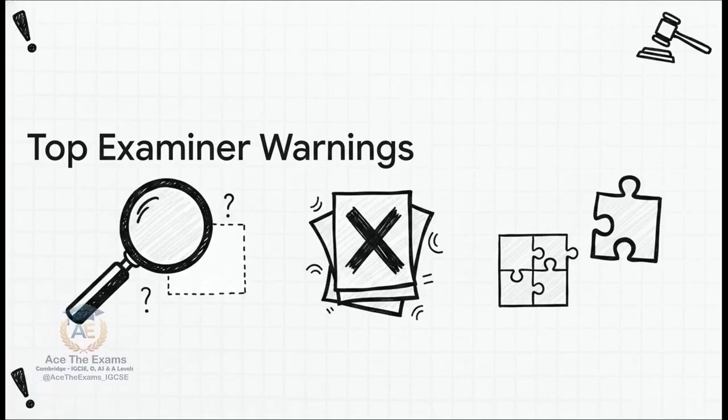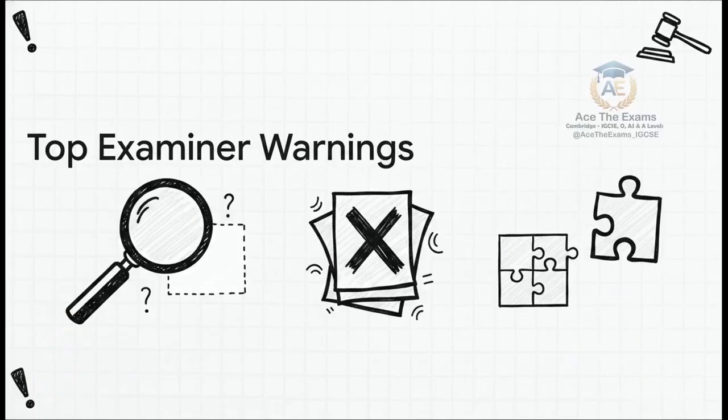Let's do a quick data scan. If you had 60 seconds to look at these flaws, what's the core trend? First, answers are frequently too vague. Examiners are literally begging for specific details. Second, students just plain forget to check format and presentation conventions. And third, the answers provided are not specific to the context given in the question. The trend here is a lack of precision. These are the traps that demonstrate exactly where those precious method marks bleed away.